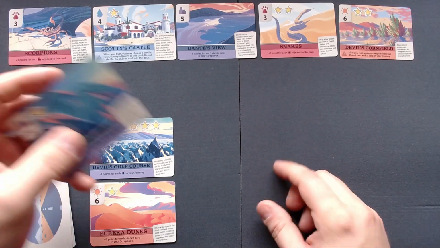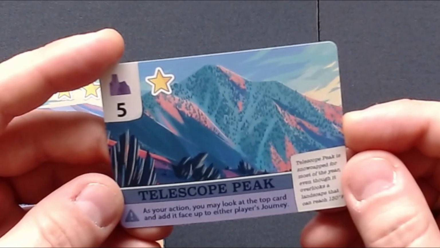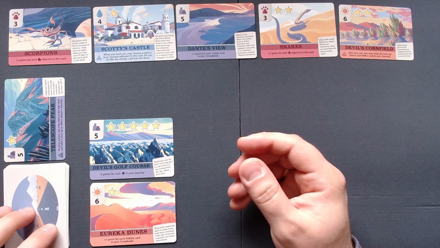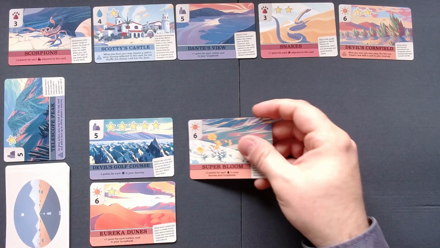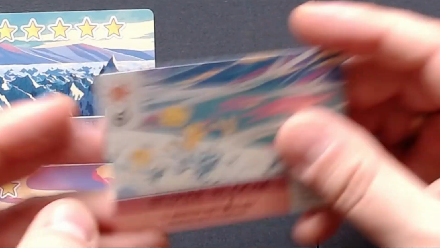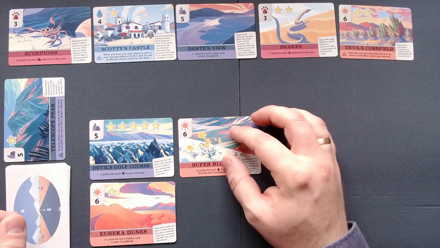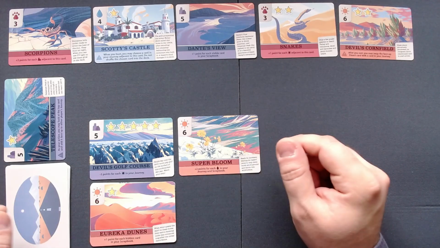What does this do here? As your action, you may look at the top card and add it face up to either player's journey. Well, it is not really interesting, and that 1 star isn't really great either. So let me just pull one from here. Plus 2 points for each water in your journey in scrapbook. Okay, we could go for water a little bit more. And there still is a lot of water in the deck because I don't have any and the AI only has 1. So there definitely is still water to be gotten here.